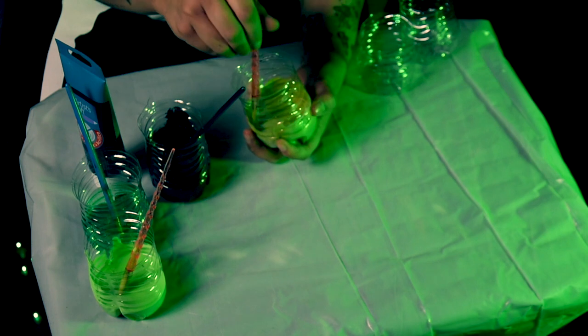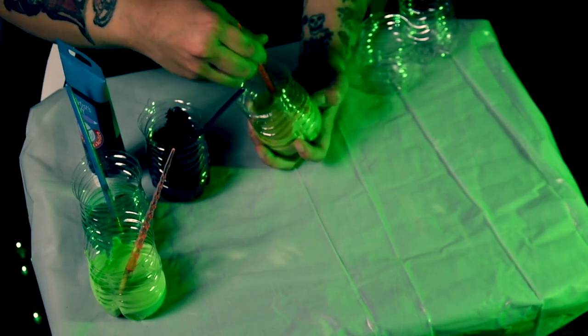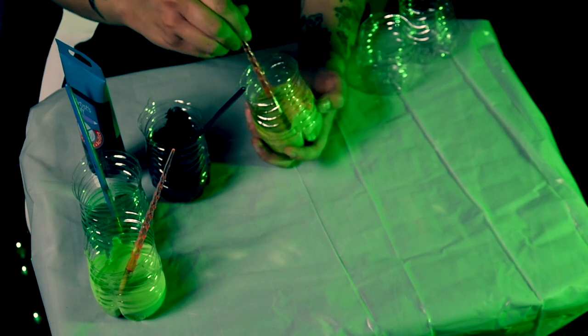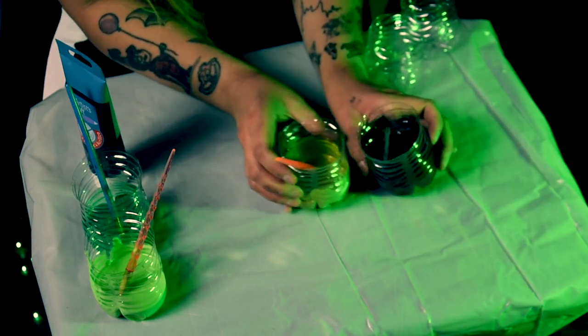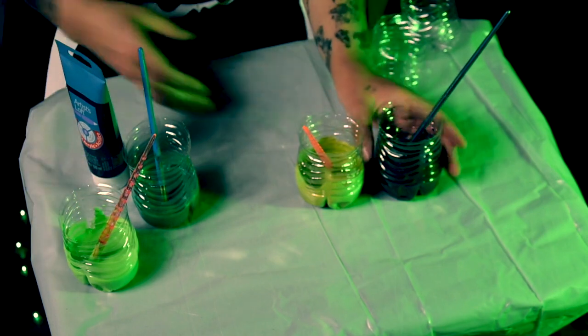So I'm using a lot of metallic acrylics inside the acrylic pour. But when I put the stencils on, I'm gonna do like a matte finish. This way you can kind of tell the difference between the image and the acrylic pour. Got black, green, metallic. This one's more matte, but I could change that up still too.